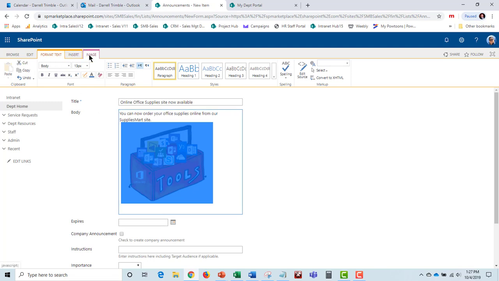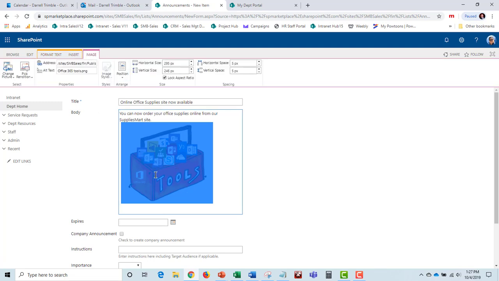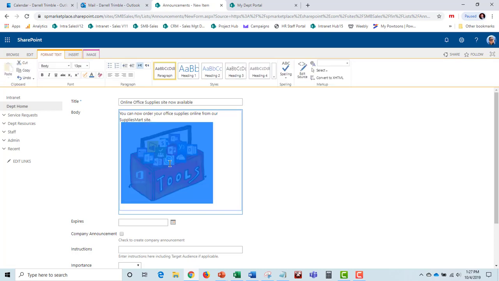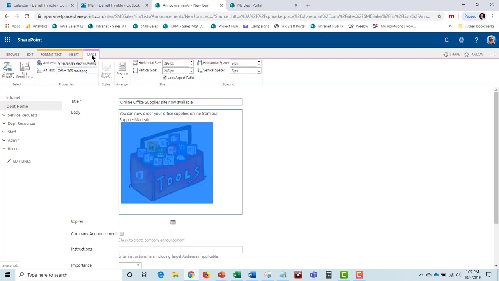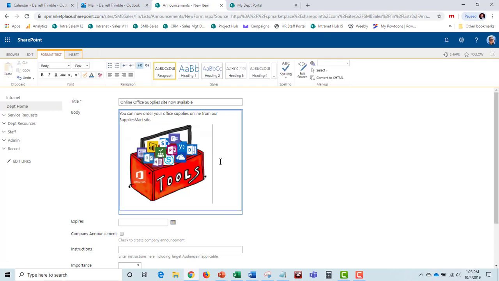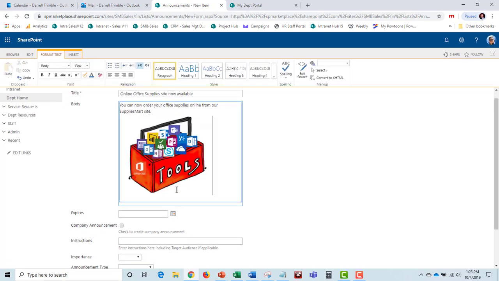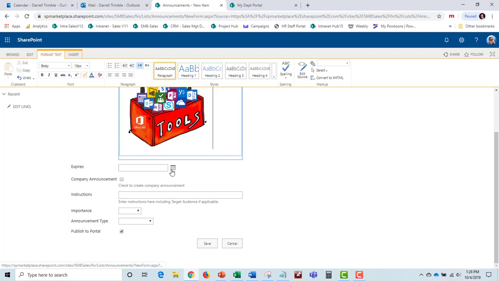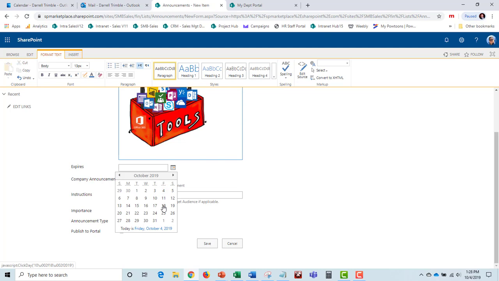And you can actually work with the image, like making it smaller, larger, all of that type of thing too. For the image, I could even go in and put an address for the sales mart if they click on the image. I'm not going to get too fancy with this. I can also say when this expires. So I could say this is good for two weeks.